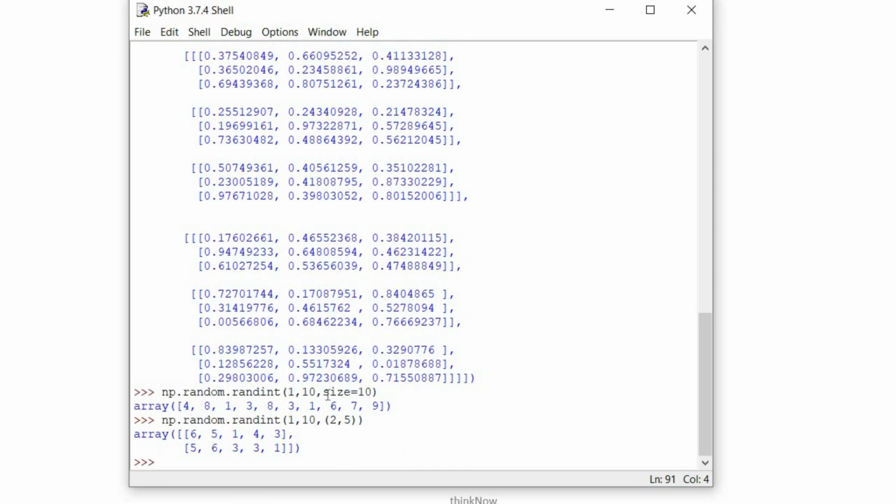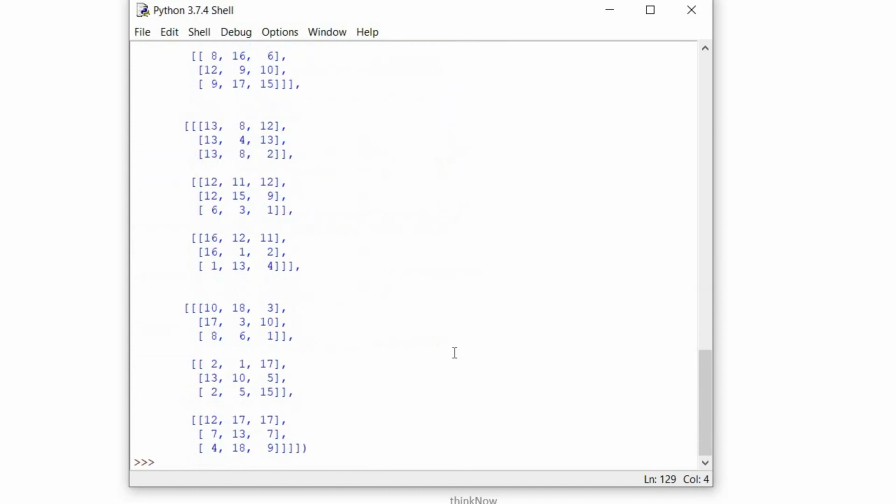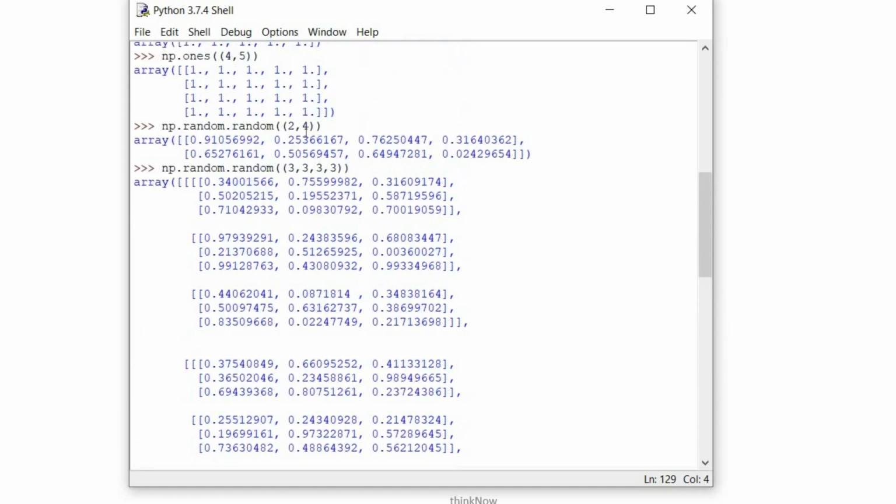Yeah, if you have any confusion with the size, I wrote size here just to explain to you, and this is also a correct way to write it. I could have written size over here also, but it's better for me to write it this way. Let me just show you so that there's no confusion. This also works, and in fact size can work here also, wherever the size has to be mentioned.